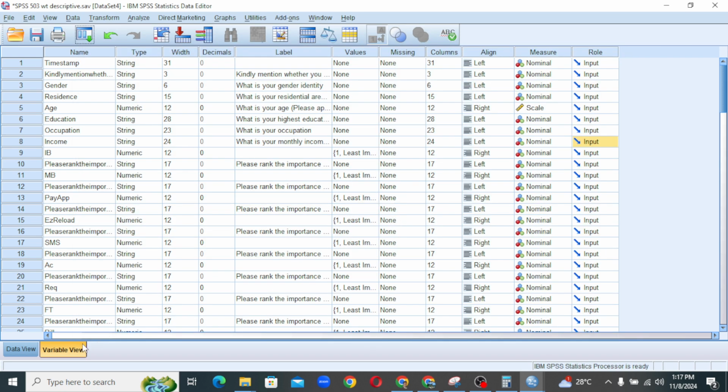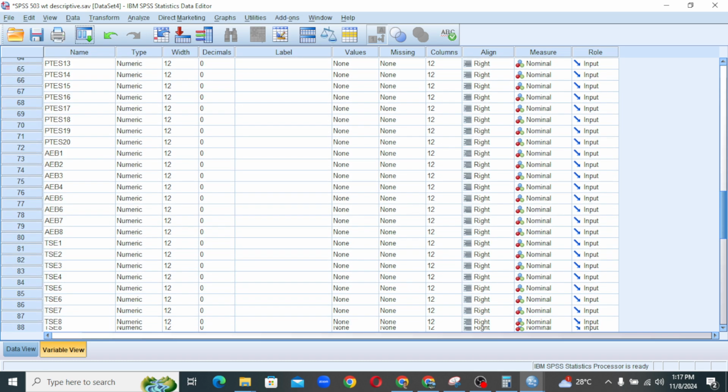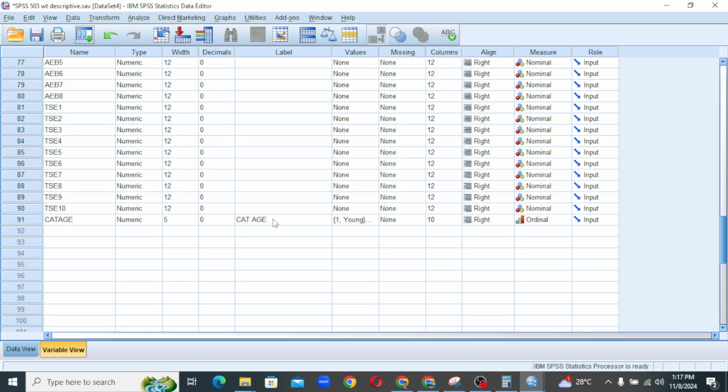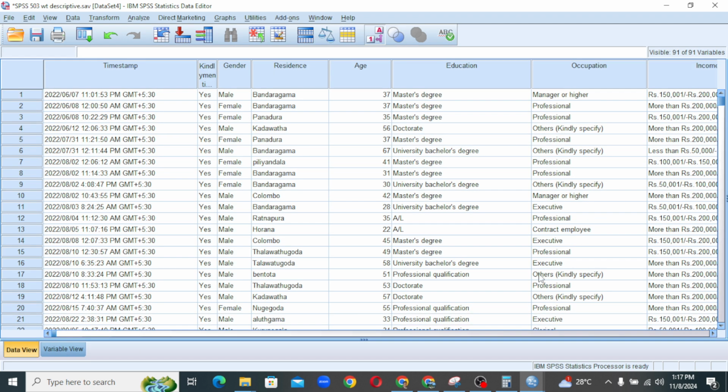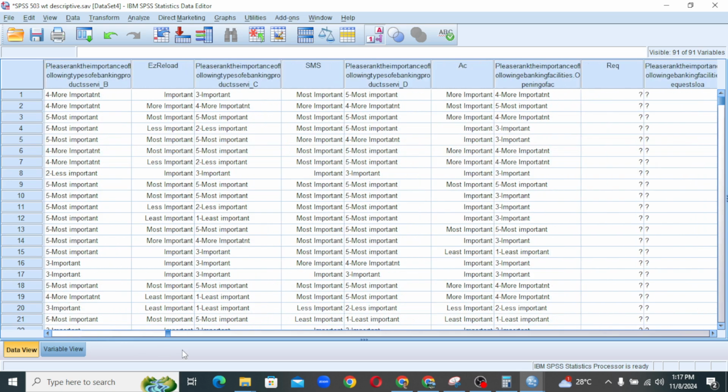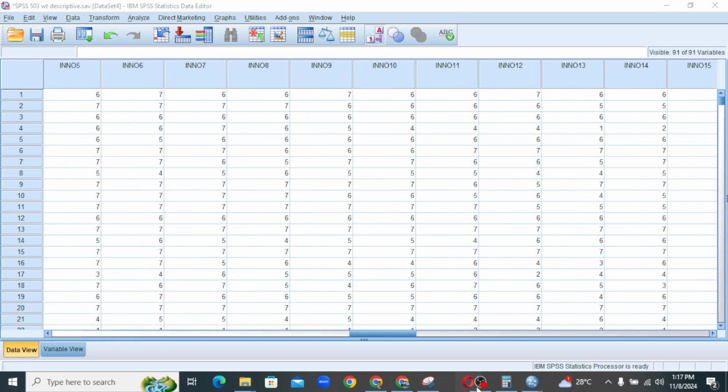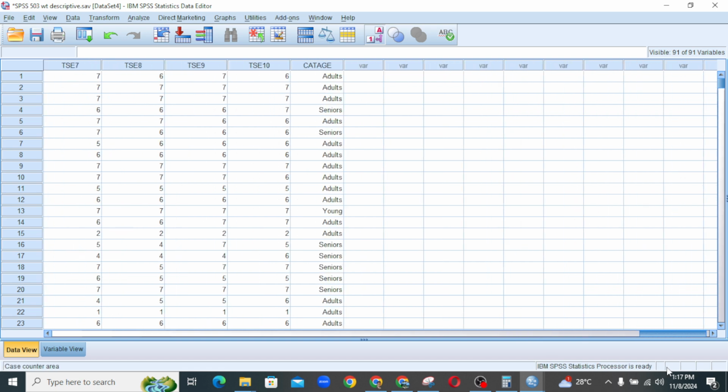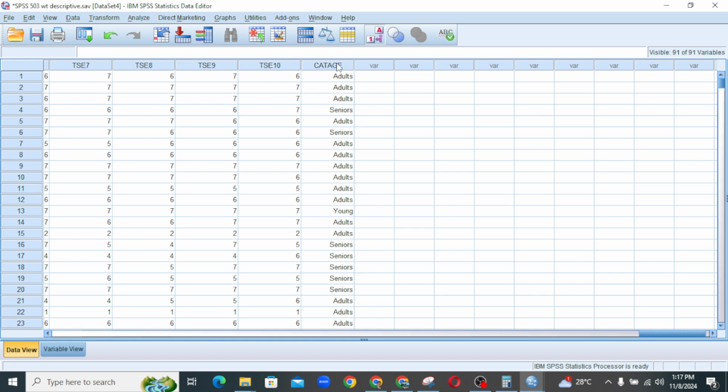So in your variable view, you will notice the new variable at the bottom, that is cat age, label categorical age. When you go to data view and visit the right hand side final column, you can identify this cat age column, and it has been prepared with these three categories: adults, seniors and youngsters, as per given instructions.